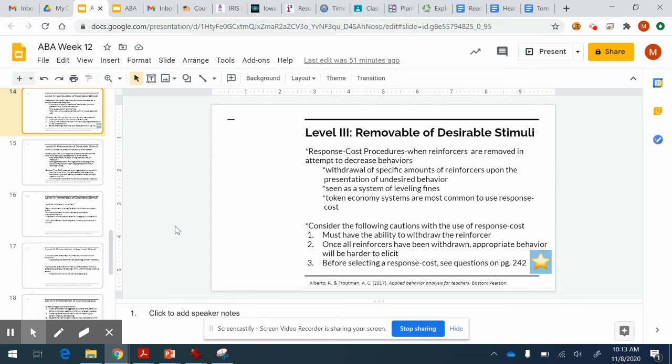Can the reinforcers be retrieved? So the example that I gave, if a student has 10 tokens to start out at the beginning of the day and they lose them, is there an opportunity for them to regain them as well? If there's not, that's when you may see more of that inappropriate behavior show. However, if they have the opportunity to earn those back, it may be a more appropriate reinforcement. And will appropriate behavior be reinforced in conjunction with the use of response cost? So it's often best if we use both at the same time where they can earn and have them taken away as well.